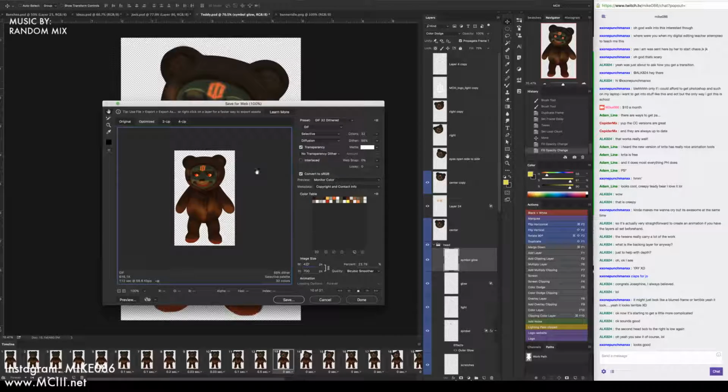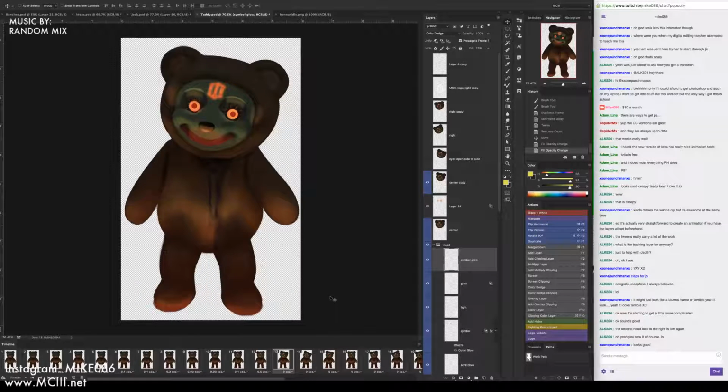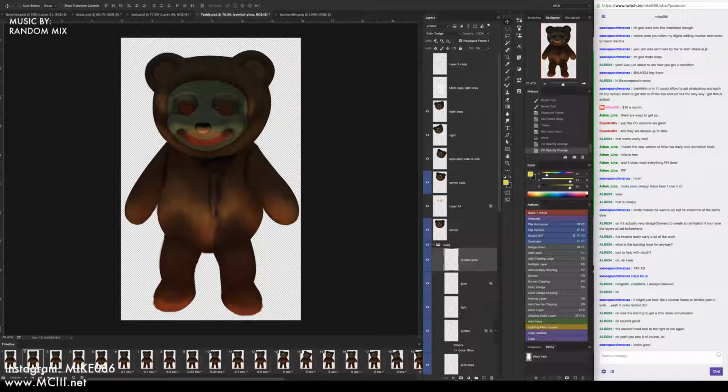We'll probably keep it at 32, just because we need to make him pretty small. But let's cancel this because he is going fairly slow. Let's turn off all the delay maybe.